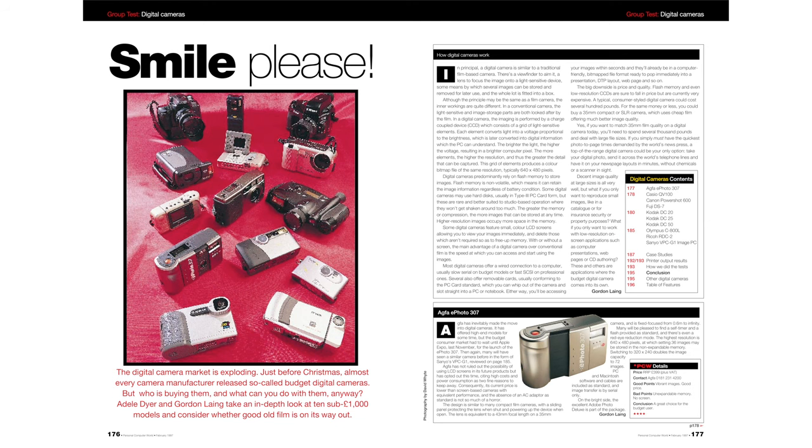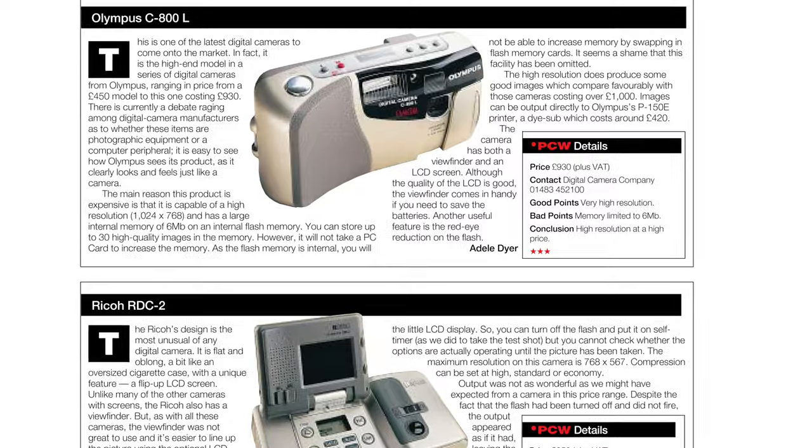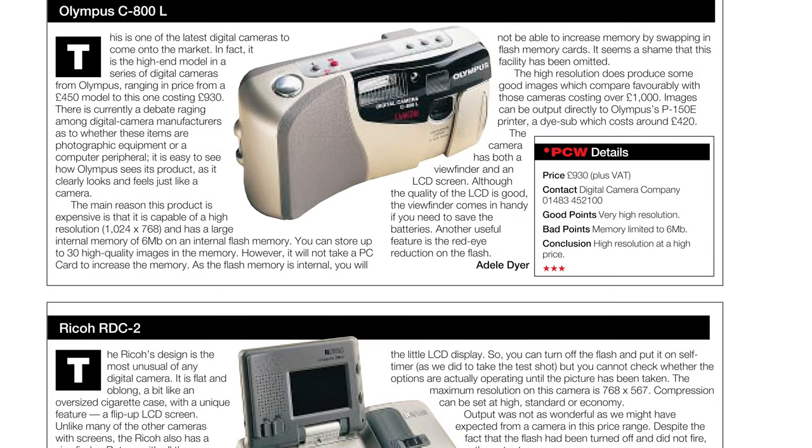When Olympus entered the consumer digital camera market with their CAMEDIA brand, they had no doubts how they should look and what features were really important. I remember testing the C800L with a Dell Dyer as part of our digital camera group test in the February 97 issue of Personal Computer World magazine, where it really stood out for its higher than average resolution and generous internal memory, as well as for its classic 35mm film camera styling.